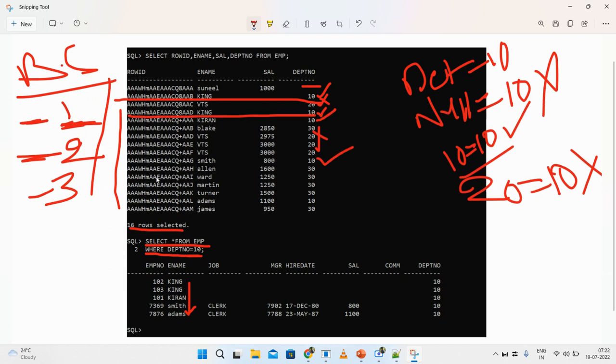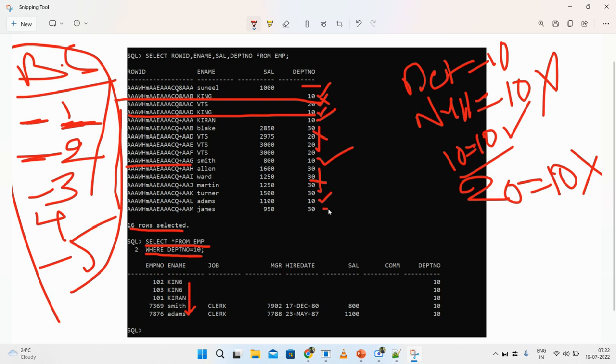Again here 10, so it will copy this one. Fourth record. This all false. 10 equal to 10, true. Fifth record. Total how many records came into the buffer cache? Here it is also false. 5 records. That's the reason here a total of 5 records are there. Now how many times did the server check while it was filtering? How many times did the server check?